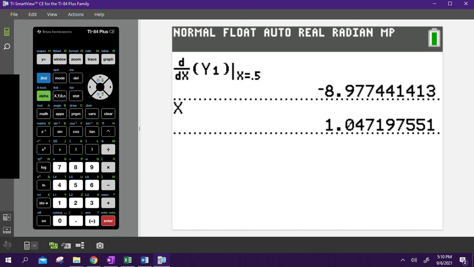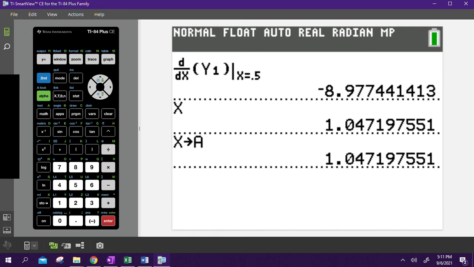You could also do some storing stuff. We'll wait till later. Now let's do it now. What we want to do is take the X value that I just found, that 0, and store it. So that STO button right there, I'm going to store it as alpha A. So I hit the alpha and then the A button. Now it's going to be saved as the letter A in my calculator all the time. I think we've done that before. I can't remember which class I taught it in.